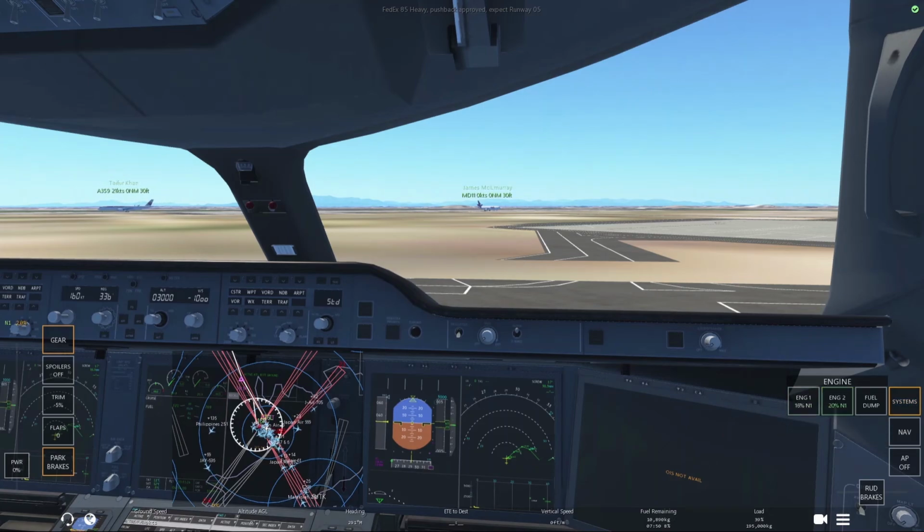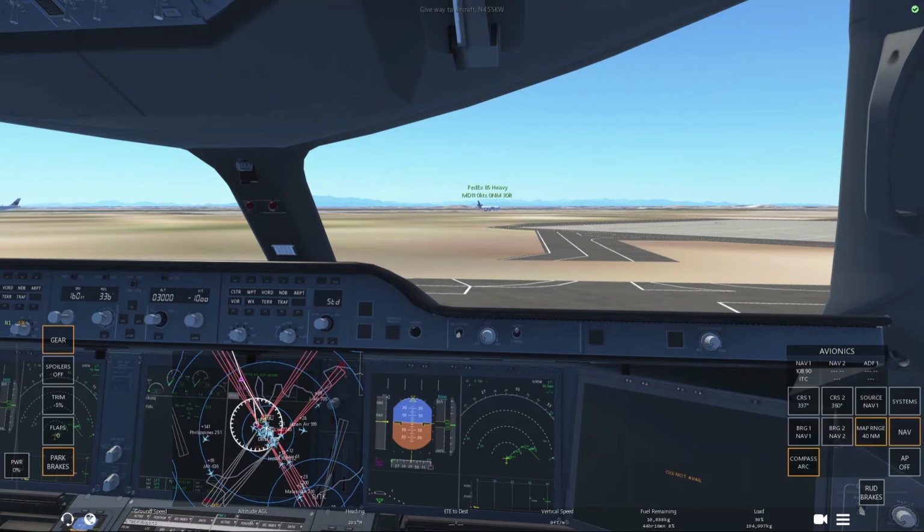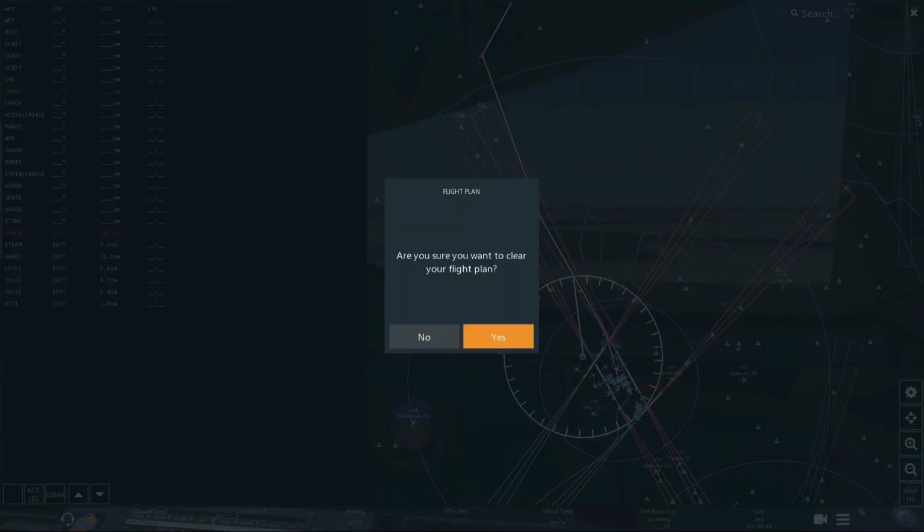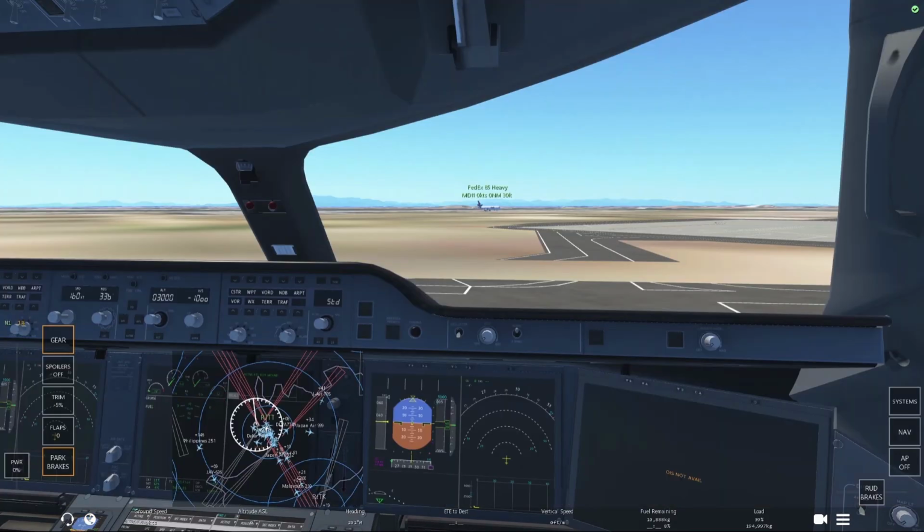Seatbelts off. Smoking stays on. Navigation lights stay on. Beacon lights are off. So nav lights on, beacon lights off. Flight plan, let's clear it. Great. And that's it. We completed the checklist.